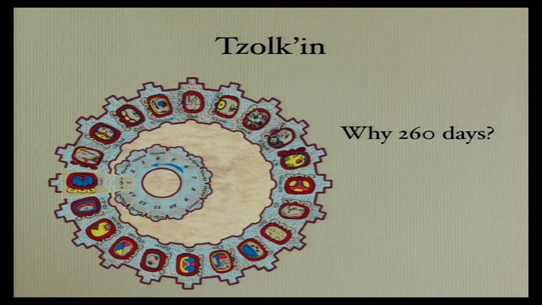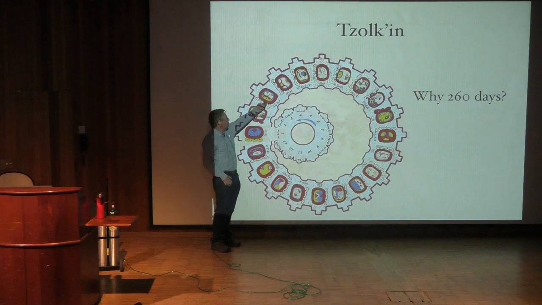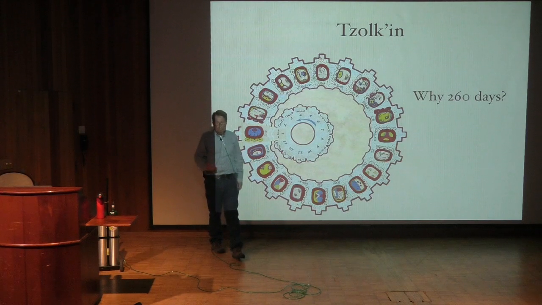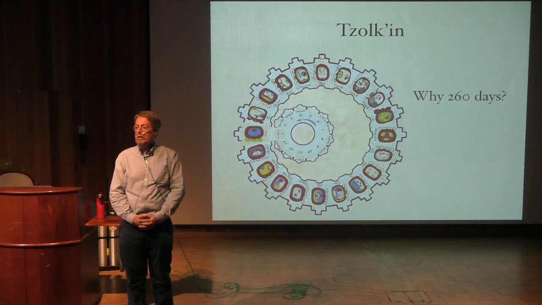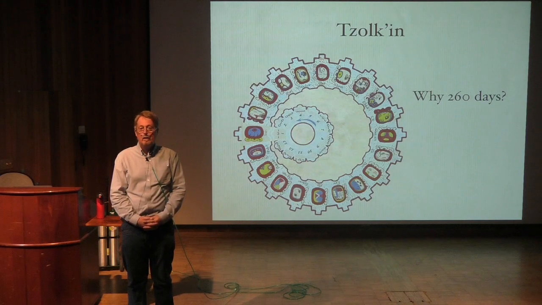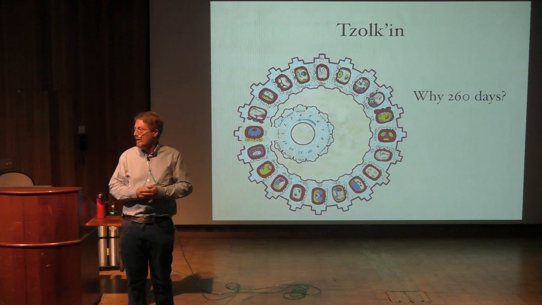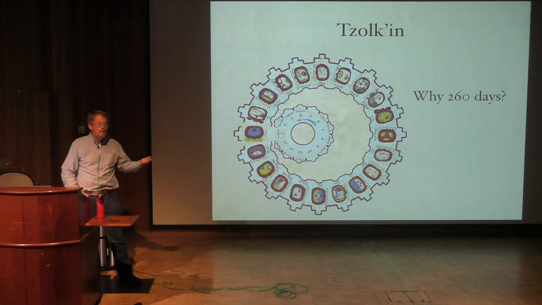We have a 7-day name cycle; we always run out of day names first because we have 30 days in a month. The Maya would eventually reach 1 Imix again, but with a different number. So we ask: how many days until we get back to 1 Imix? In math, this is the least common multiple of 13 and 20. Since those two numbers share no common factors, we just take 13 times 20 — this is a 260-day sacred calendar. We often visualize it as two interlocking gears, with numbers 1 through 13 on one and the 20 day names on the other. A circle like this has no beginning and no end. In the highlands, Maya would often start with whatever day it was today.